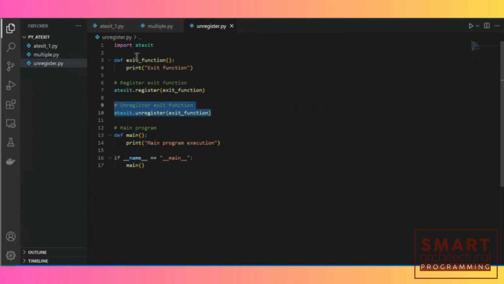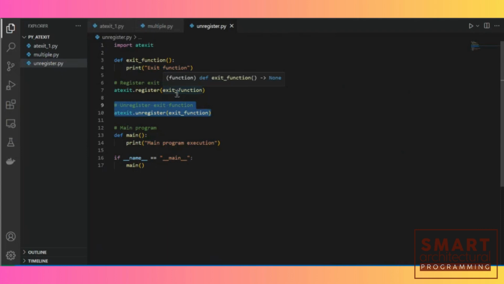Here, again, just like the first document, we define an exit function, we register the exit function on lines 6 and 7, but on lines 9 and 10, you'll notice we unregister the same exit function that we registered above. So now when the main program runs and prints main program execution, it prints only that, because the exit function which should have printed exit function has been unregistered.